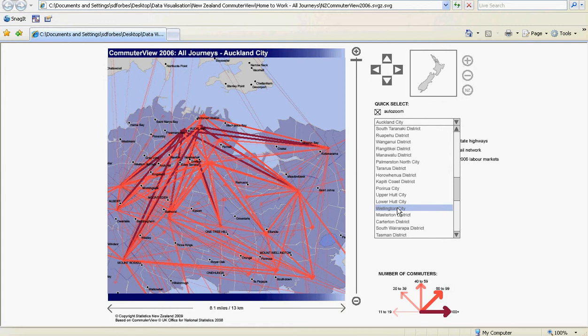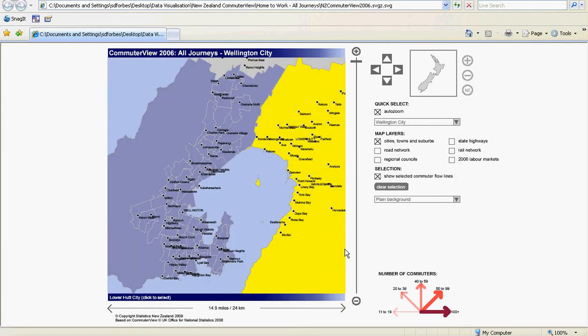Will we see the same pattern? We'll click and hold some of these, and what we see is, yes, people are leaving from many home destinations, but there's a much stronger sense of them coming into a particular point here in the centre of the city.